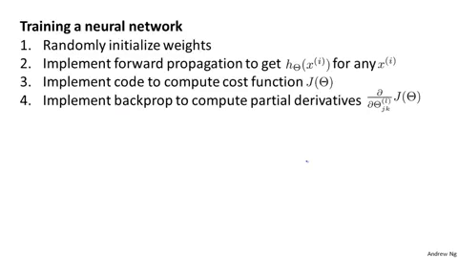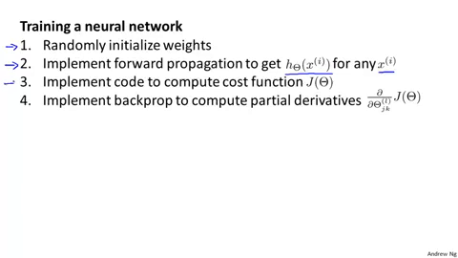Next, here's what we need to implement in order to train a neural network. There are actually 6 steps: I have 4 on this slide and 2 more steps on the next slide. First step is to set up the neural network and to randomly initialize the values of the weights. And we usually initialize the weights to small values near 0. Then we implement forward propagation so that we can input any input x to the neural network and compute h of x, which is this output vector of the y values.